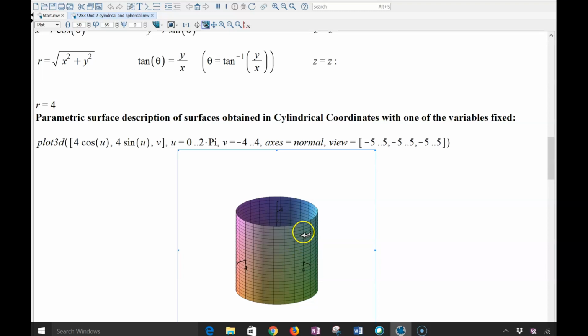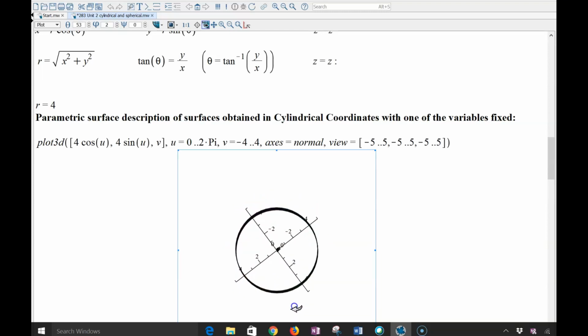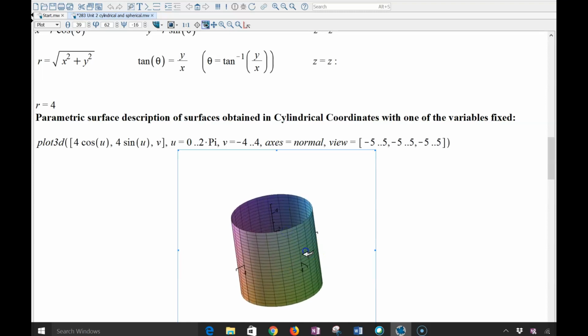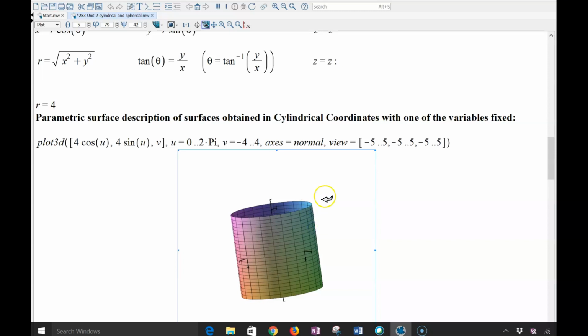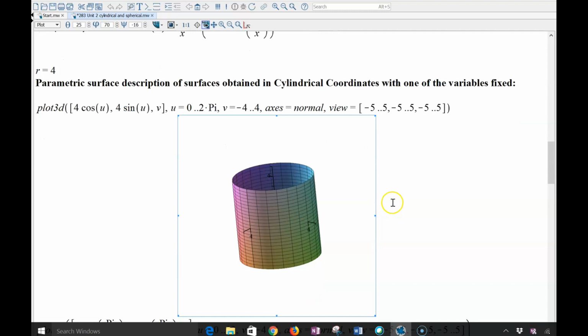We see the cylinder. So if you fix r equals 4, what does that mean? It's all points that are a radial distance in the xy plane from the origin 4 units. So essentially you're taking a circle in the xy plane. We look down the z-axis, that's what you see, a circle in the xy plane, and then you slide that up and down the z-axis to obtain this cylinder. So that's what we get with a constant equation where r is equal to a fixed number.